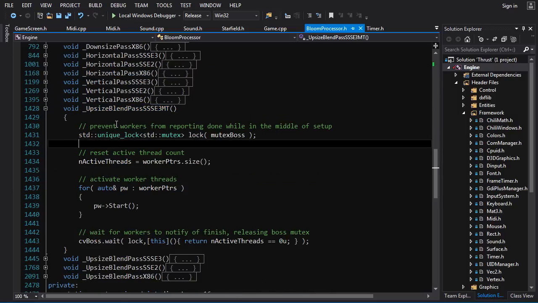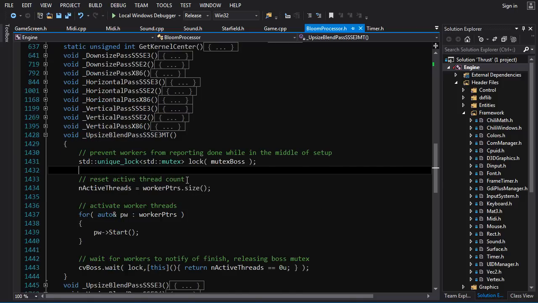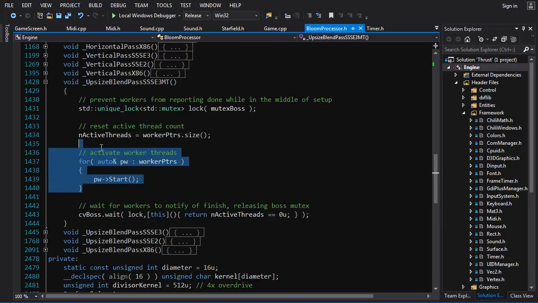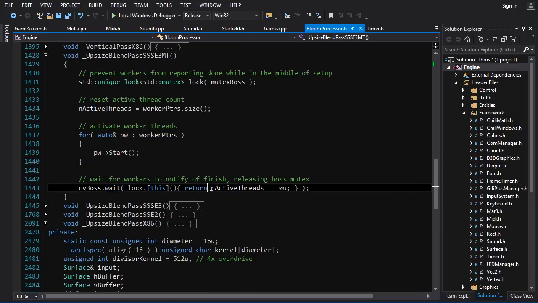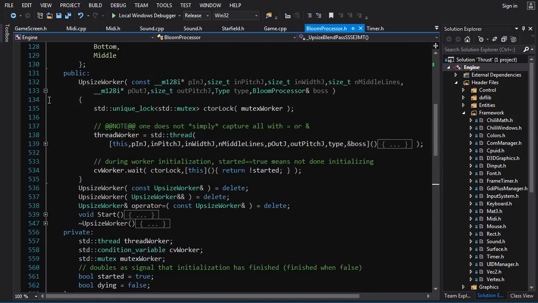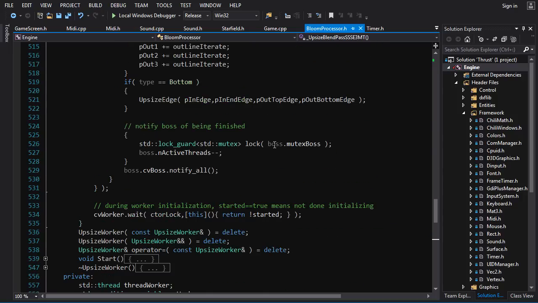And this one is basically to call the start of the thread, to start the thread working and wait for all the threads to be done. So again, you lock the mutex of the boss, and then you set the number of active threads equal to the number of threads in the vector of workers. And so that would generally be 4 in my case. So I set the number of active threads to 4, then I tell all the workers to start, and then I wait on the condition that the number of active threads has gone back down to 0, meaning all the threads have finished. And that's the other side of the coin. Where is it? The coin here, where we lock the boss mutex and we decrement the number of active threads. It's the other side of that coin.